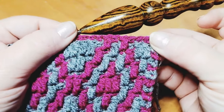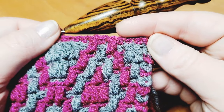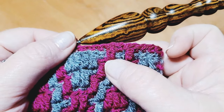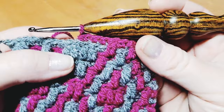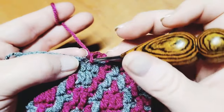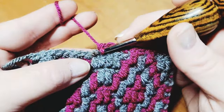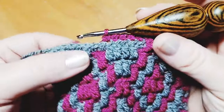So row 19's repeat began over here when we did a total of 3 single crochets, 1 double crochet, 1 single crochet, 1 double crochet, and then 3 single crochets will end that repeat. So you'll start back over with your 3 single crochets just like normal and work that same set of stitches over and over on down the rest of your row, and we'll meet back up for row 20 in just a moment.